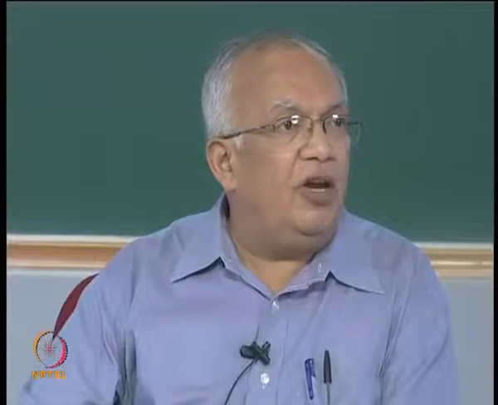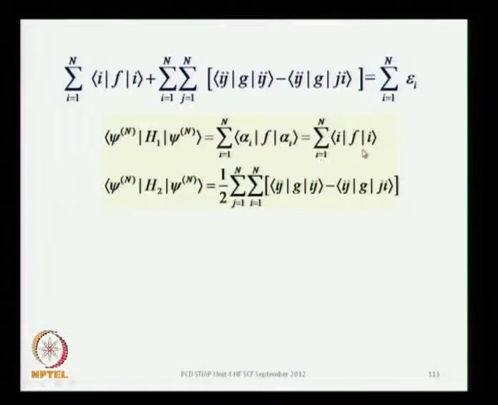These expressions we had obtained earlier, and the expectation value of the 1 electron operator is the sum over i going from 1 through n of this matrix element, which is what you find over here. So, this is obviously the expectation value of the 1 electron part of the Hamiltonian. This is somewhat similar to this, but not quite, because there is a factor of half here.